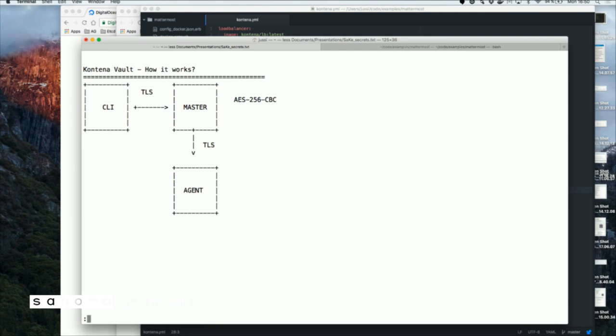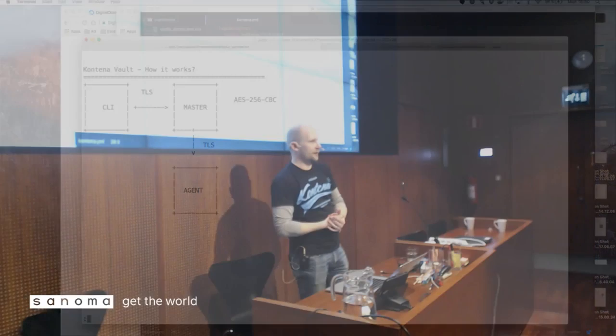Whenever the secrets are transferred between the different components, they are always transferred within TLS encryption. So again, nothing is exchanged in plain text in any step of the process. So that should be pretty safe to operate even in most secure environments.